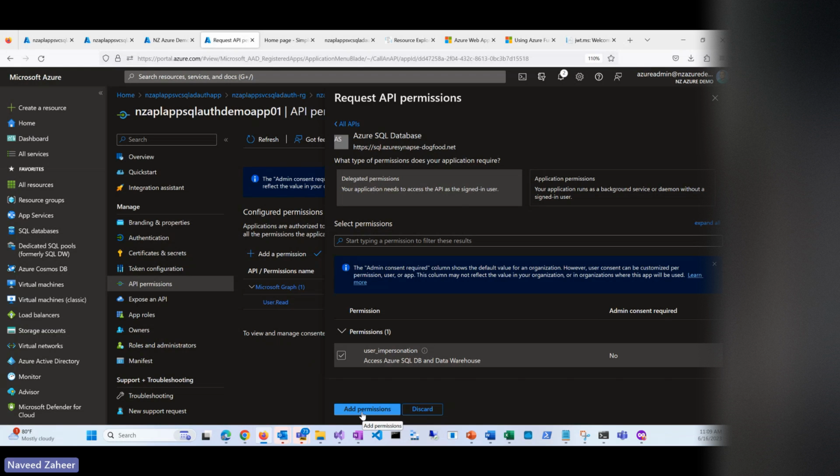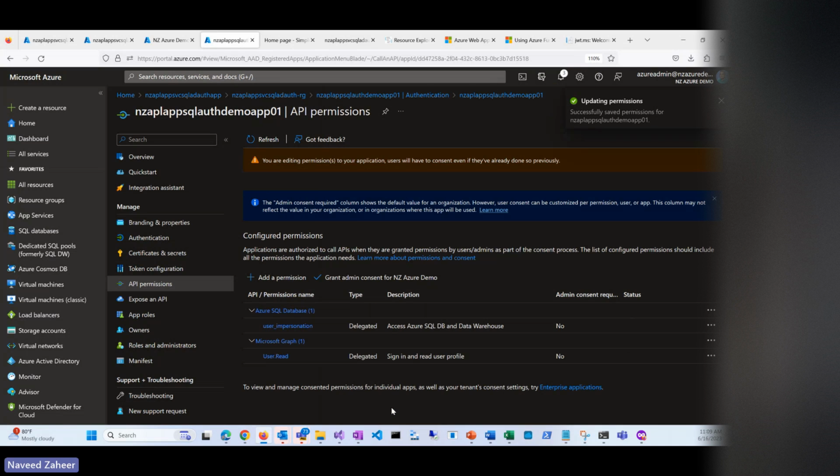This is not an application permission. As a signed-in user, this is very important. Your application will access the SQL API as the signed-in user, because that's what we want. That's it. That part is done. You have given permission, everything is set, that is clear.